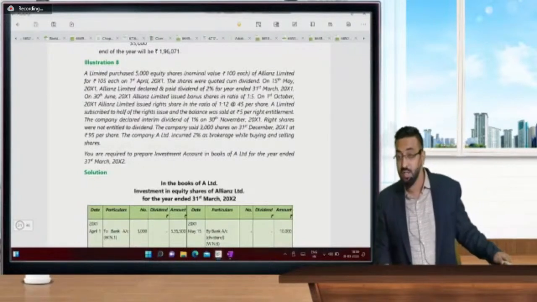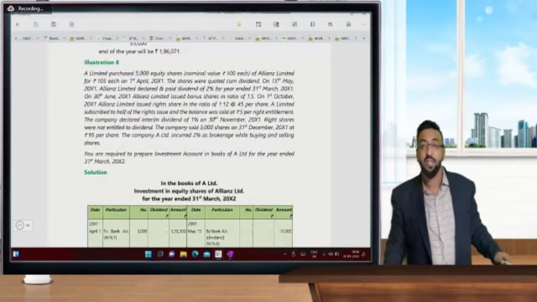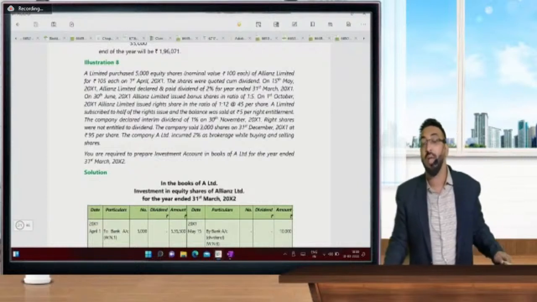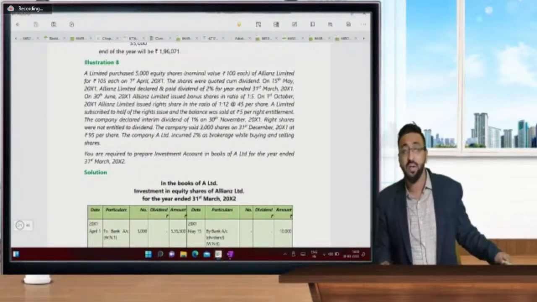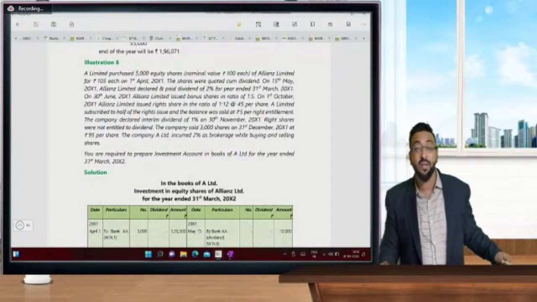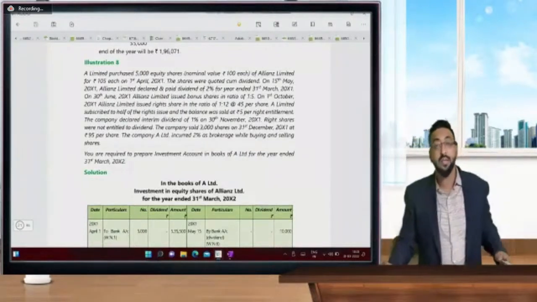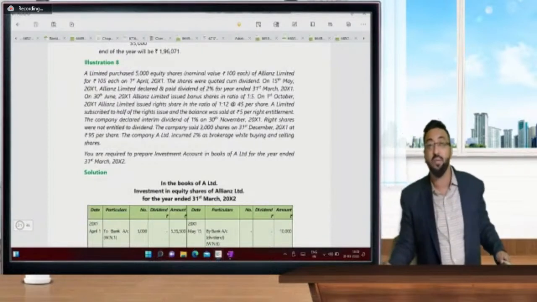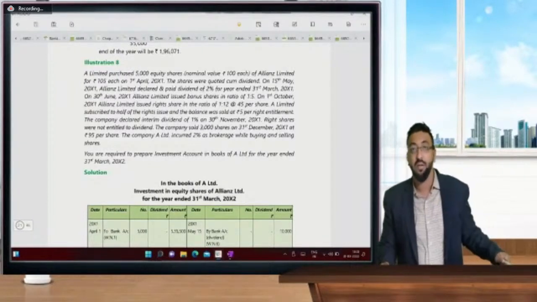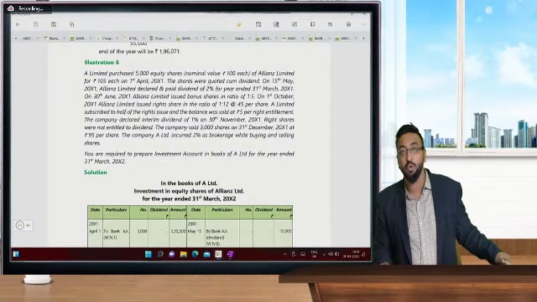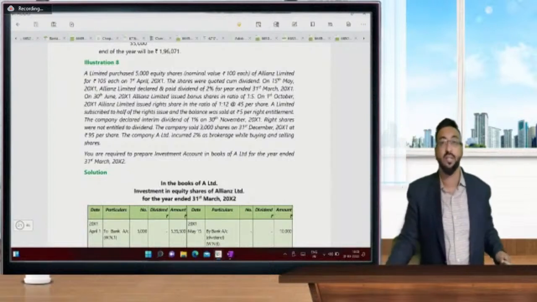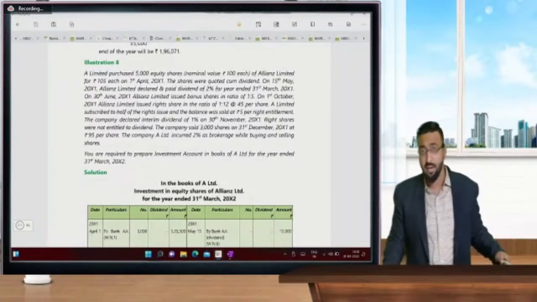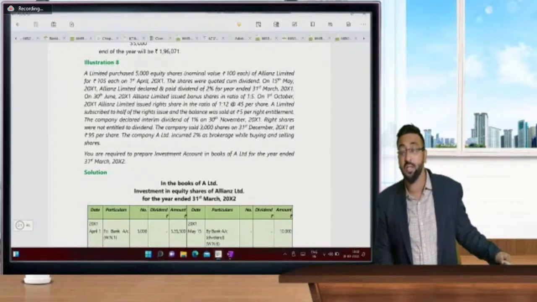That is the traditional approach and the modern approach. Traditional approach talks about debit the receiver, credit the giver, but before that, debit the debtor, credit the creditor. That is a personal account. So debit the debtor, credit the creditor, debit the receiver, credit the giver; debtor becomes giver, creditor becomes receiver. Real account: debit what comes in, credit what goes out. Nominal account: debit all expenses and losses, credit all incomes and gains. Personal and real accounts are carried to the balance sheet, and nominal accounts are transferred to P&L.